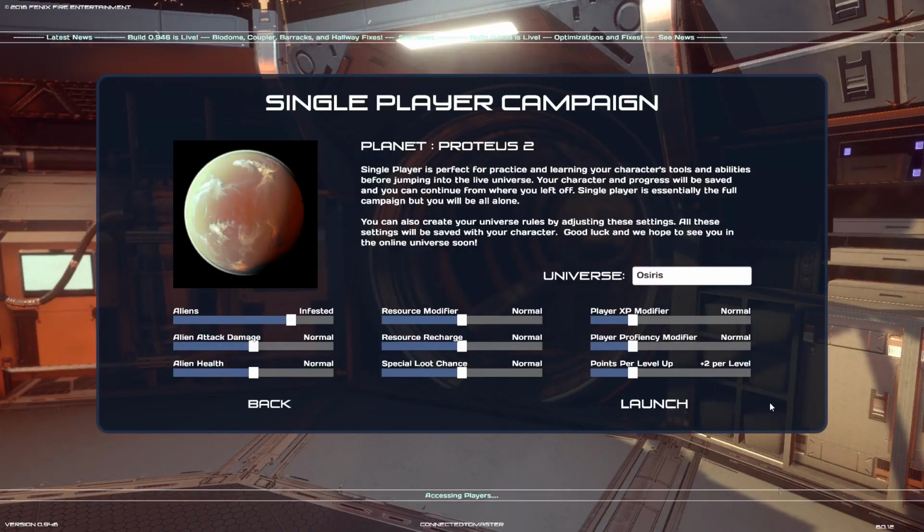All right, and when you start up a single-player campaign, you can actually customize the type of planet that you're going to be on. So we're going to go with an infested planet. We're going to give the aliens normal damage, resource recharge, resource modifier. I think, what is resource recharge? Resource modifier. I think we'll be all right with this. Special loot chance. We'll bump that up just a little bit. And we're going to launch it.